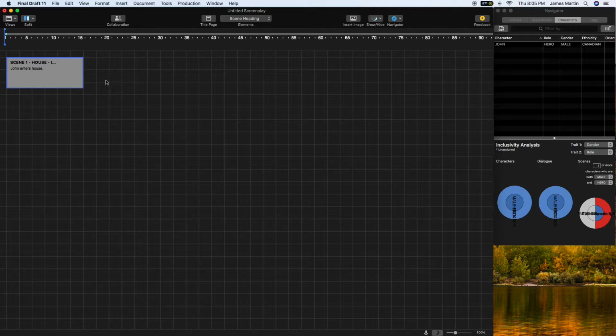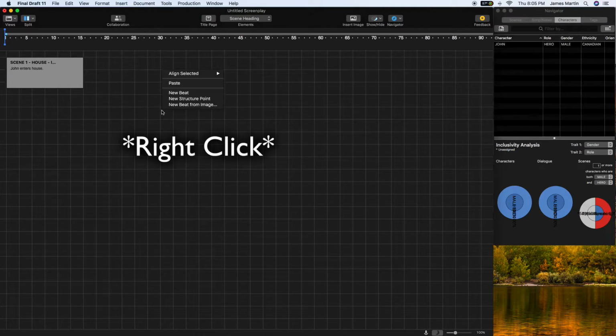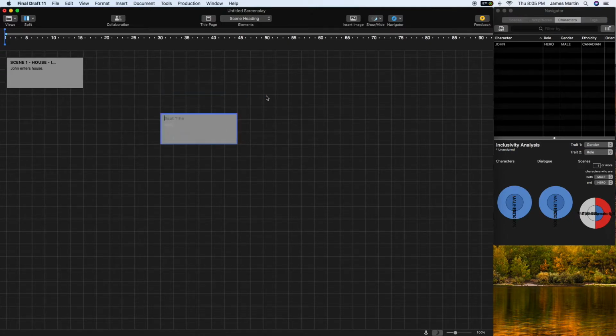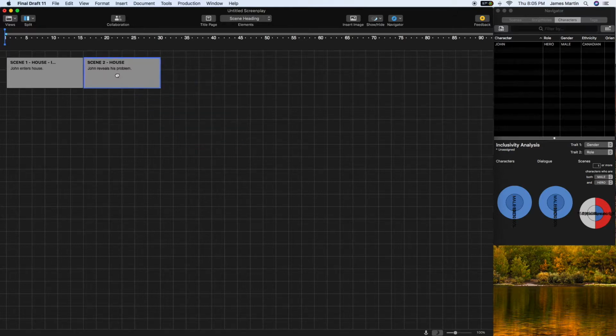This usually does not include dialogue, so I can have this scene, and then I can simply create another one. Then I can create another beat sheet. And look, snap on, snap together.